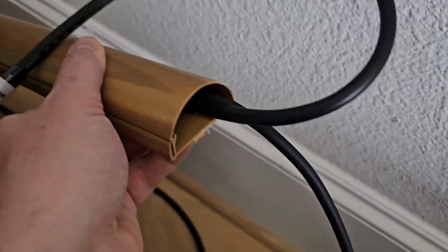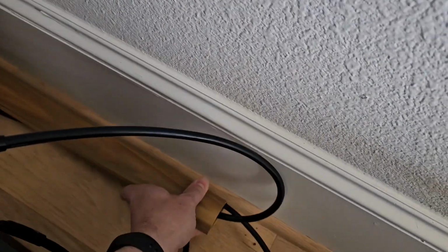These come in different sizes and different colors, and they actually work really well. This particular one put the cables up through the bottom, and then it kind of secures through so you don't have to worry about them coming out. I really like the design of this, and I really like the quality.